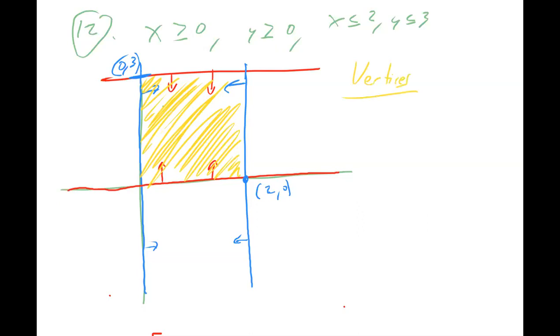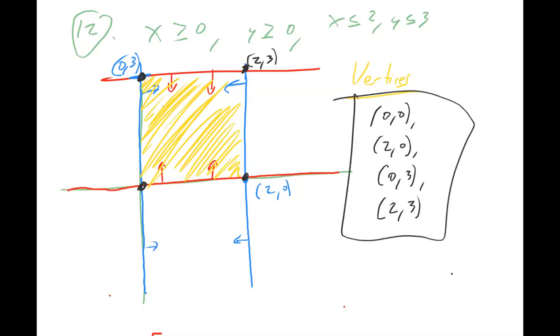The vertices of the region are, I'm going to start from the first corner down there. So the vertices are 0, 0, and then that point, 2, 0, and then 0, 3, and then that point last. That point is equal to 2 for x and 3 for y, so that point is 2, 3. And of course, don't forget to put commas between these answers. So those are the vertices of the region with commas between them.